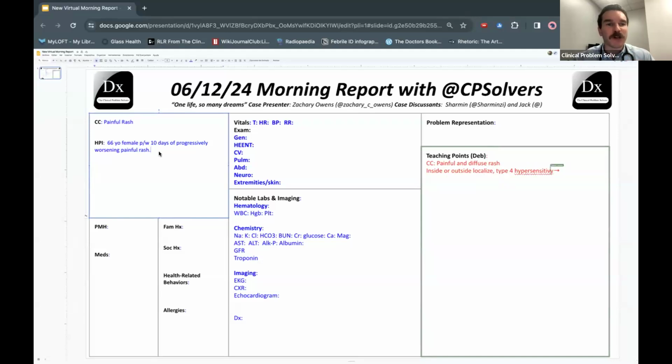Whereas a diffuse rash is much more likely to be a systemic illness. Because it's a systemic illness, we think of it as an inside job, a process inside the body moving to the surface of the skin. For example, a vasculitis may present with a diffuse purpuric rash. We may see some other disseminated infections like disseminated zoster that can do this. And then certainly systemic allergic reactions like anaphylaxis or other IgE mediated or mast cell mediated processes can present diffusely like this. So the fact that it's diffuse tells us that the likelihood of an inside job is high.